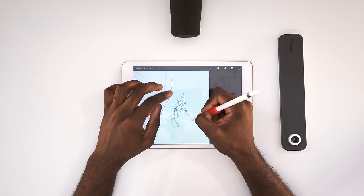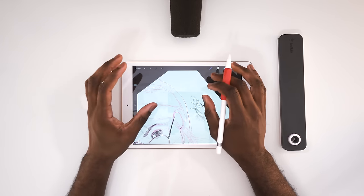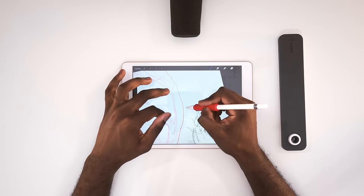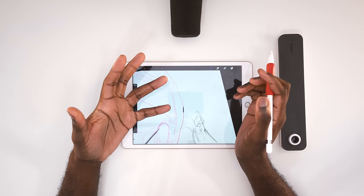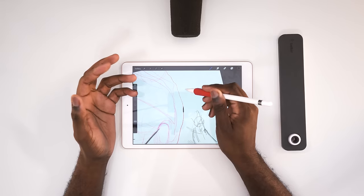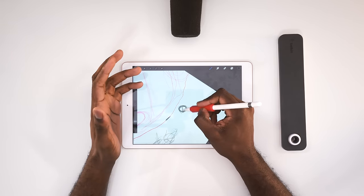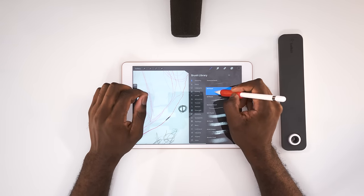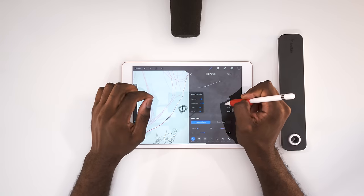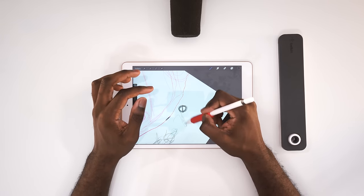And again, I was like, well, this could be because I'm used to a laminated display, and that could be why I was having so much trouble. And somebody who wasn't super used to it would probably be completely fine. They would just be getting used to the average learning curve that comes with digital art in and of itself. I even tried increasing the streamline setting. You probably saw me do that. I usually don't use much more than like 15%, but here it really didn't help too much.